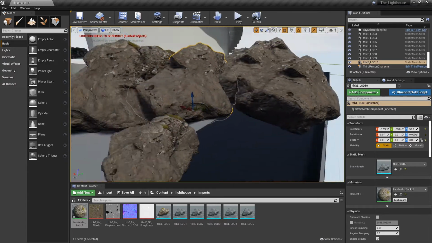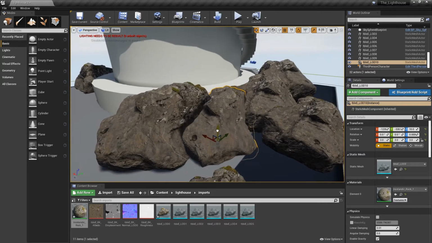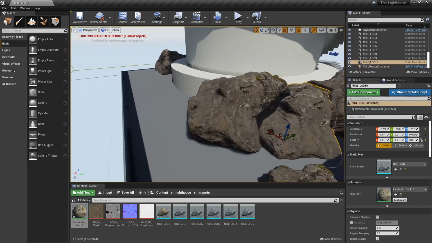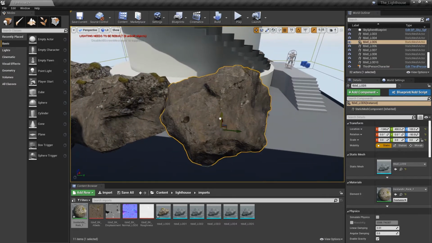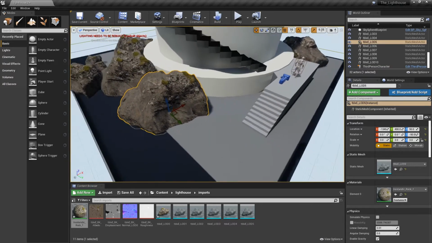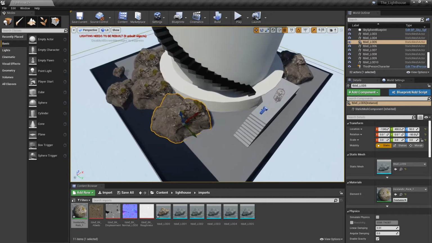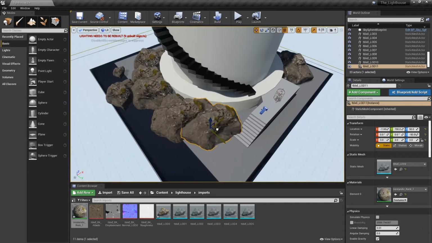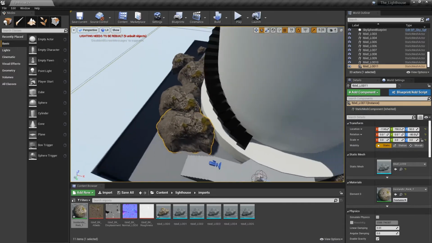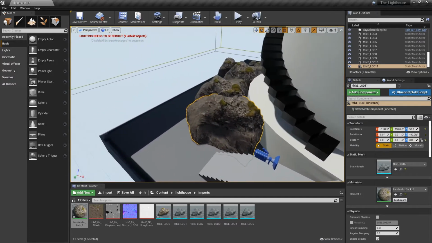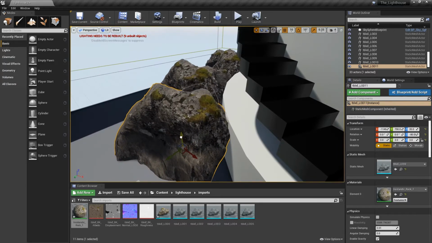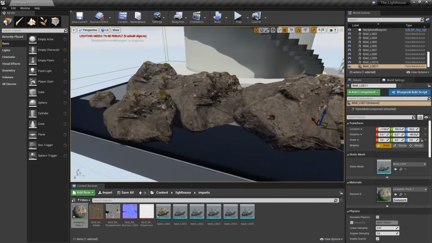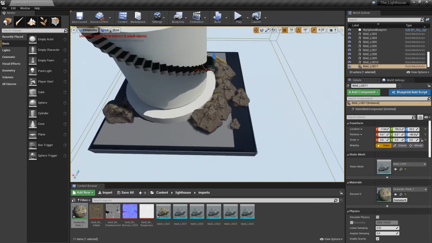Okay, so you see how these are all kind of merging together, but we're getting some good shapes here now. And if I adjust how high up they are, this one as well, see, we start to get some really, really nice kind of blending of the shape. And the moss, which you can see at the top there, is kind of really working in our favour in duplicating things. So it just looks generally very nice. It looks very detailed. That's what we need.